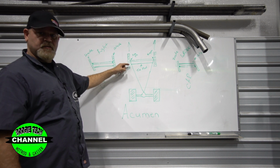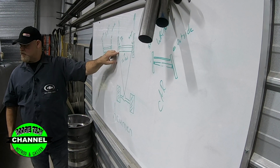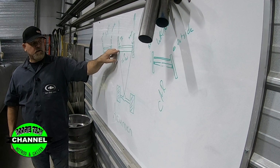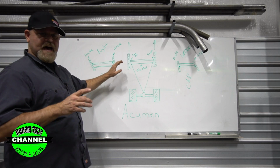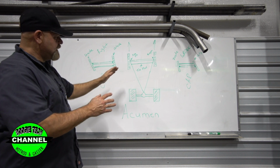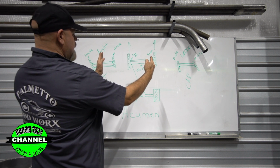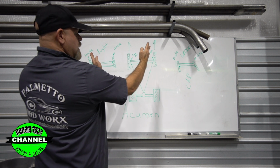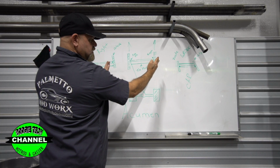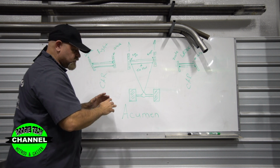So let's just say you were out 8 inches with your steering arm. It doesn't matter if it's 8 inches, as long as that tie rod crosses over that line on both sides. If it's out 6 inches, this would be a little closer here, but then the tie rod would have to be farther out, because the tie rod is supposed to intersect this imaginary line from the kingpin to the rear end. What that means, if you get this right, is that when you're driving down the road and you go into a corner, the inside tire, let's say we're turning to the left, this tire's going to turn more than this tire because it's traveling two different radiuses of a circle. If I'm turning to the right, then this inside tire is going to turn sharp and this outside tire is not going to turn as sharp. That is accurate. That's what that's all about.